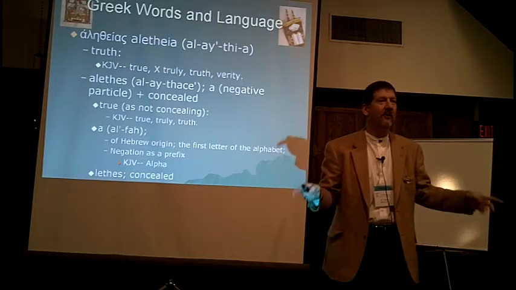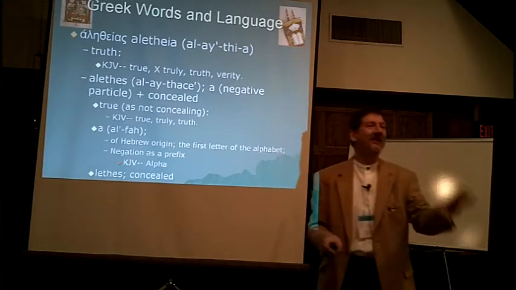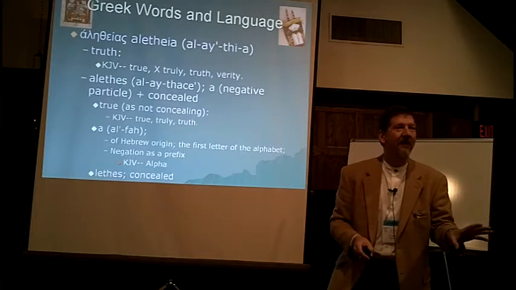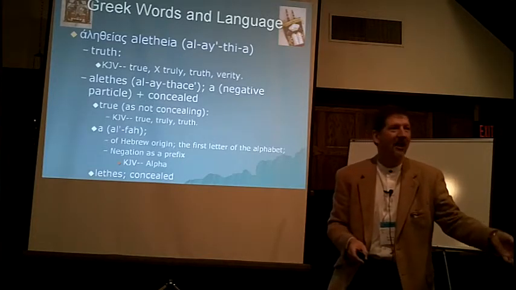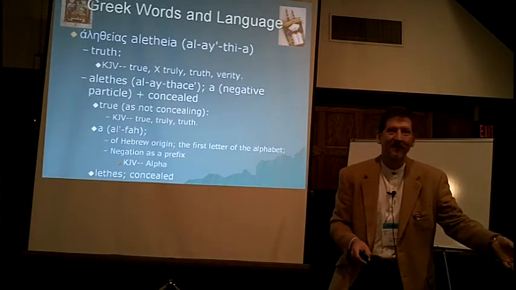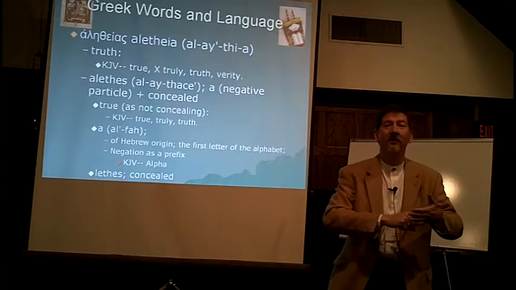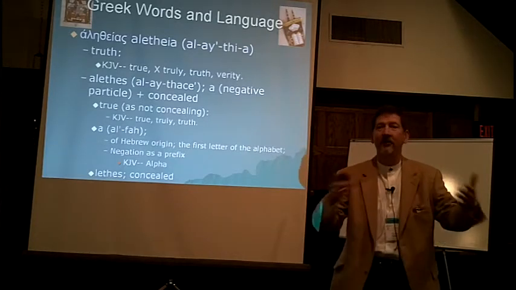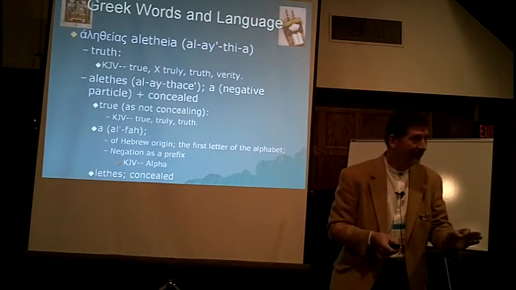There is no word in Greek for truth. You could have guessed this because I've told you Greek is a geometric language. Because it's a geometric language, remember geometry. Could you prove a truth in geometry? No, you can't. You can only prove a not false or a not true. You can prove something is not true in geometry, in logic. But you can never prove a truth.